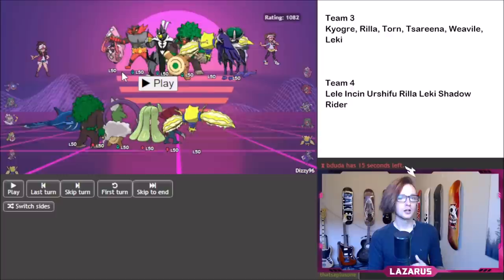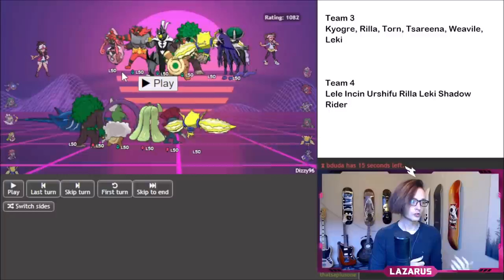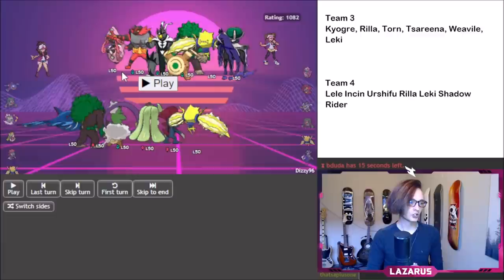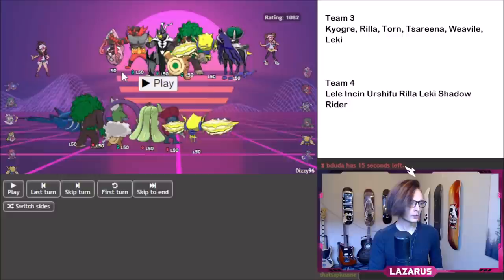Sometimes they're built with Scarf. They're usually built with Scarf when they're paired with Shadow Rider. And since they're usually built a little bit bulkier, sometimes with a Pinch Berry or Citrus, it's probably not going to be Vest because the Vest is probably on the Rilla. I would say it's going to be either Life Orb on the Shadow Rider. I would say the good Shadow Rider players are using Sash right now, but Sash is probably going to be on the Lecky. And Urshifu, I'm getting Urshifu Water vibes here.